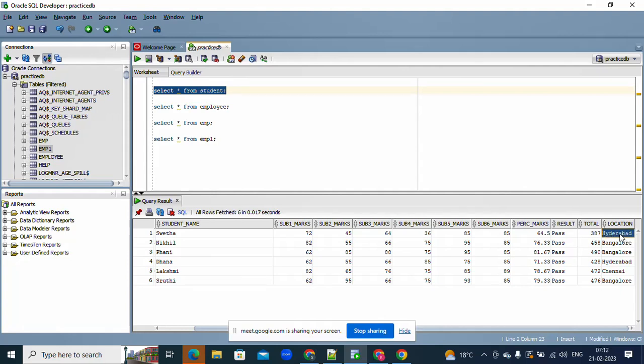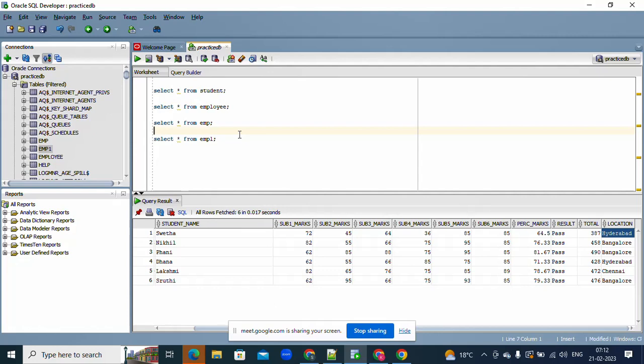The purpose of using the DISTINCT keyword: whatever values we have in this particular column called location, it will have Hyderabad, Bangalore, Hyderabad, Chennai, Bangalore.